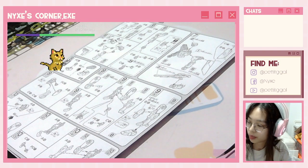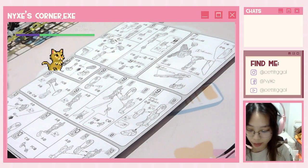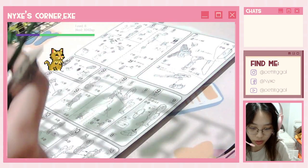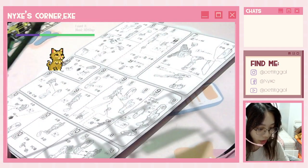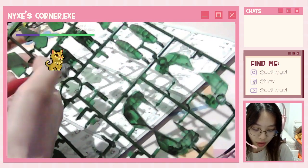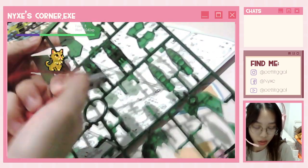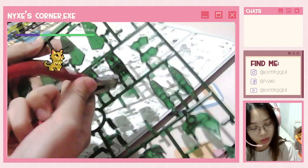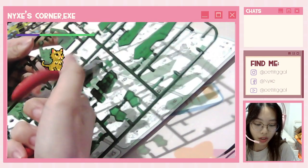So anyways, I was supposed to complete this last week, but I decided that I was going to do something else, which was my Cubelet. I'm sorry, I have this issue where I can't do two things at once. So I have the MG version of the Cubelet that I've been doing, and I've been waiting to finish that for like almost a year, I think. It's been a few months. It's been a while. And I started it last year.